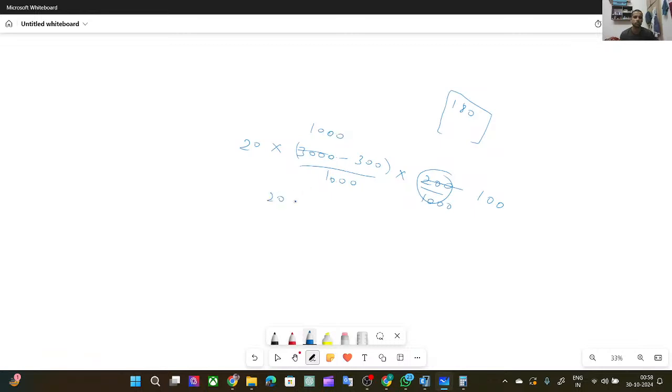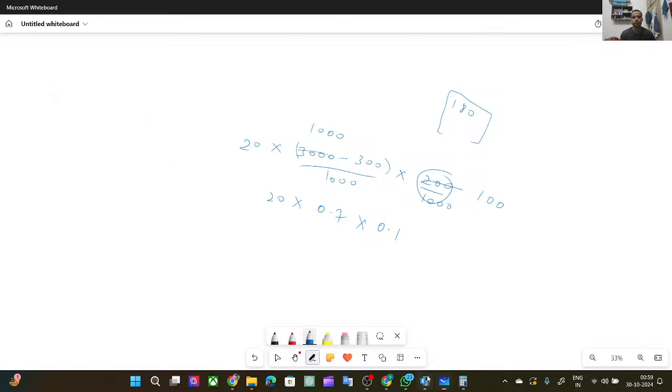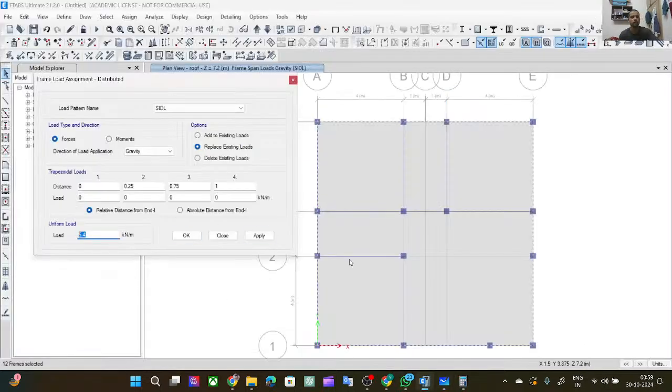So 20 into 0.7 into 0.1 equivalent. 20 multiply by 0.7 multiply by 0.1 equals 1.2.